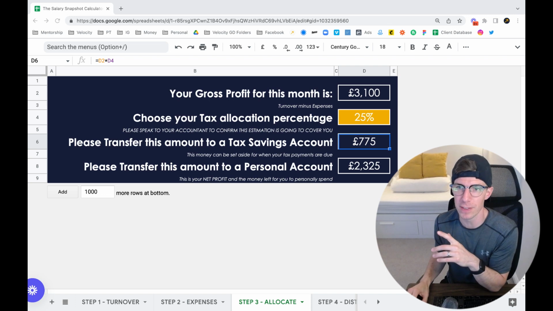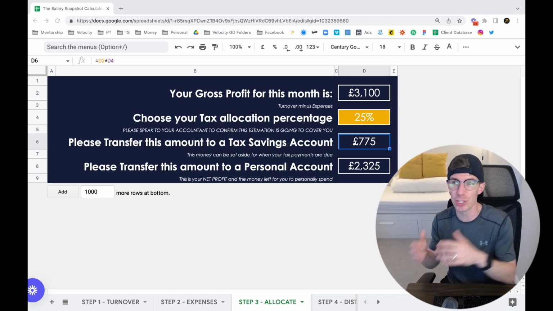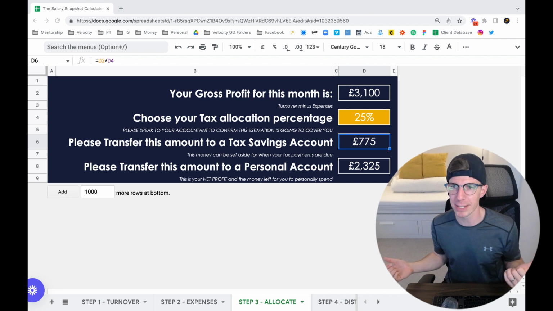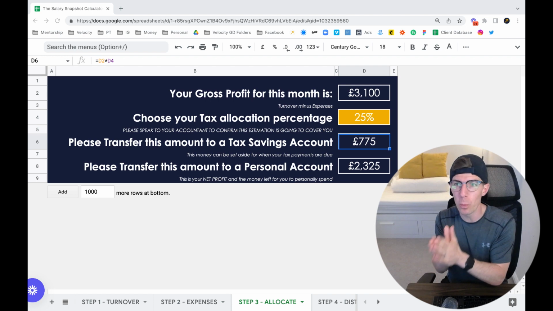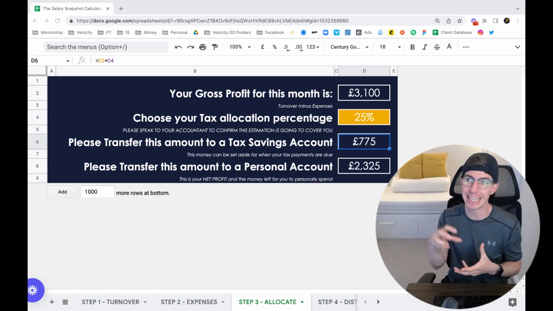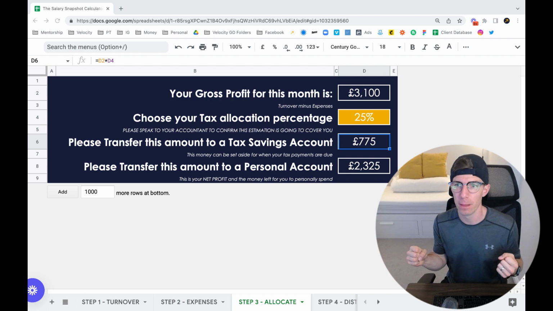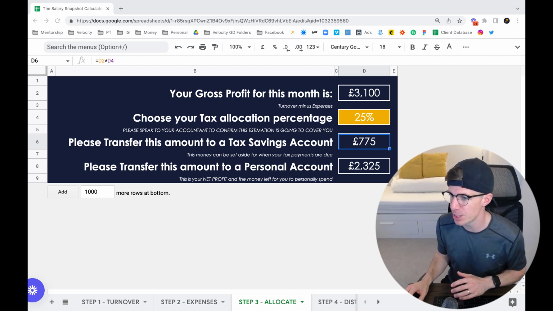So we put 775 over into a tax account because that's going to the government in a few months, which leaves us with this much money that we can allocate to our personal account. Now, following this process means you'll be on top of your money, right? This is so important. So many people don't go through this and they don't transfer this final number, 2325, to their personal account. They're just guessing, or they're chucking the whole amount in there and then worrying about tax later. Please don't do this. If we want to run a business that's successful, we're going to have to get in control of our money and organize it properly. Okay, so 2325. Let's move on to step 4, which is distribute.